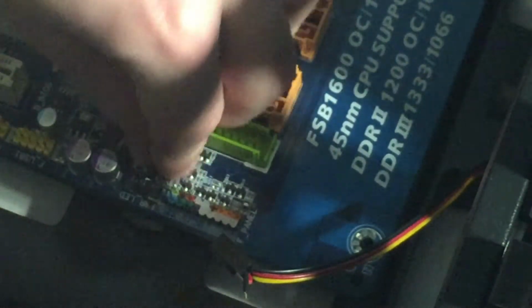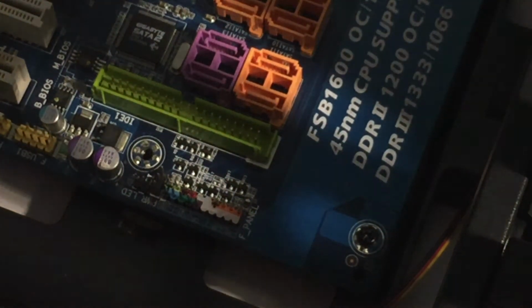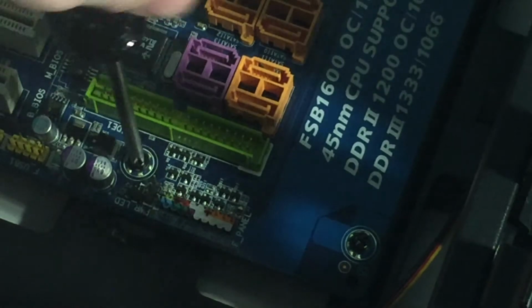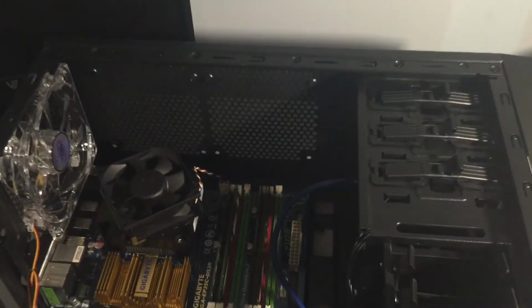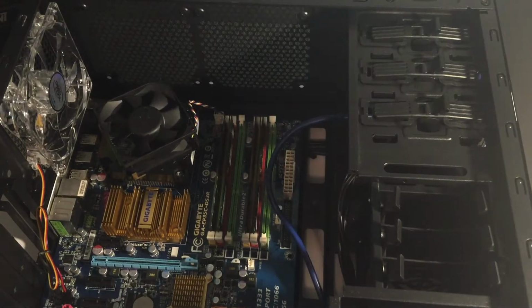I'm going to do all the cable management or the cable routing and stuff last, just because it's a lot easier. You know, the little thing I had the idea of to zoom in way far isn't working out too well. So I'm going to zoom way back out and adjust the camera here. And kind of move the camera up. So yeah, I need that light for the video.